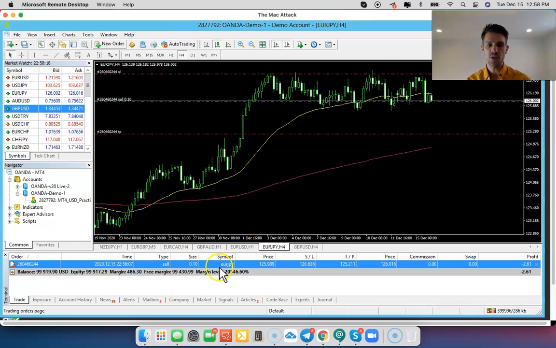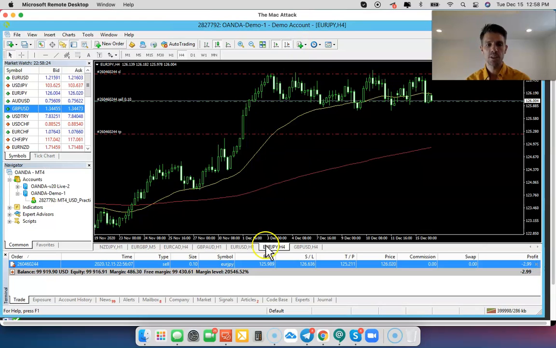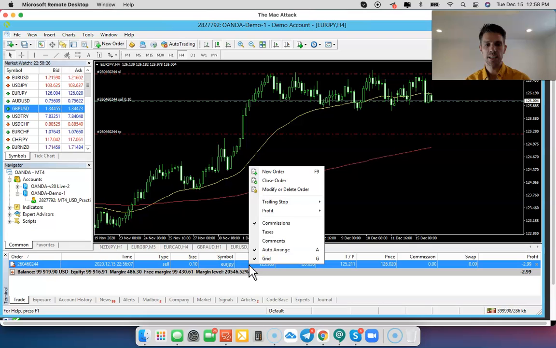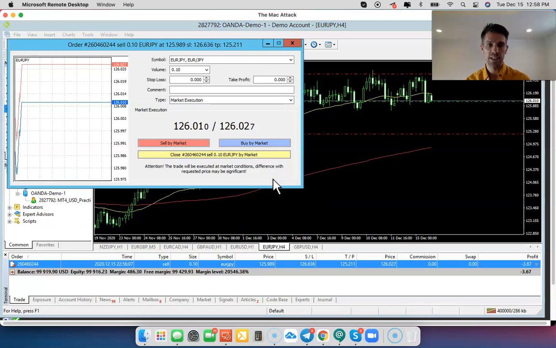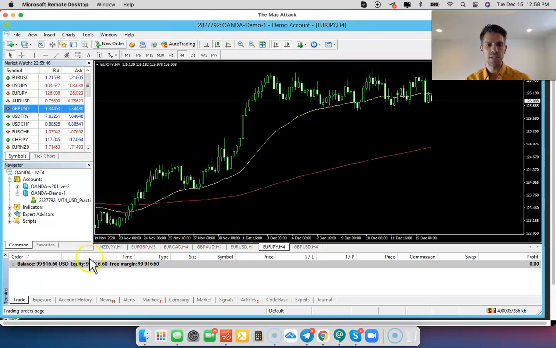Now, if I want to get out of this trade, you can do what I did right here, which is click the X button, and that will pull up your close order box. Or you can also right click anywhere on the trade and hit close order. So I can do that as well. And if I close the order, that's going to be at market. We're always closing orders at market, or else we're waiting for a stop loss to get hit or a profit target to get hit. But if I close order right there, the trade is gone. It's adios. There is nothing left right there.